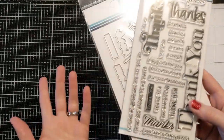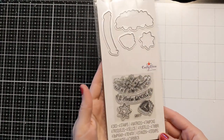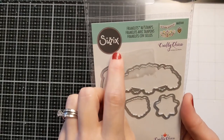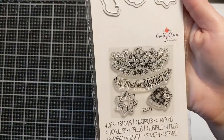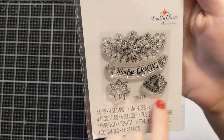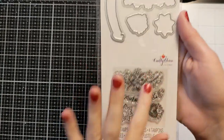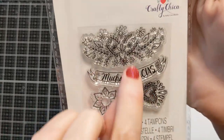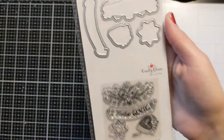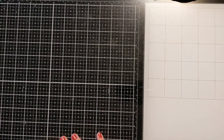Who doesn't need a million thank you cards — especially all the thank yous I need to send out for these Christmas gifts! My daughter gave me this in my stocking — it's from Sizzix, called Crafty Chica, with coordinating dies. It says 'muchas gracias.' My daughter is bilingual in a Spanish immersion school, so I love getting stamps in Spanish. These would be fun to color and die cut.